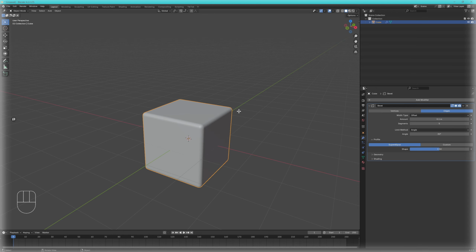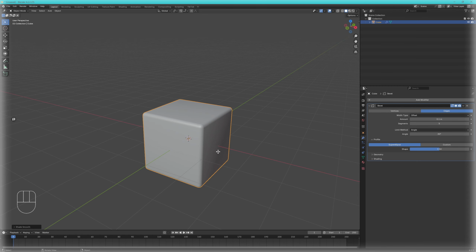So that's one thing I forgot to mention: right now we're in flat shaded mode, and we want to go to smooth shading in order to fully see the bevel modifier shine. So I'm going to right click out here in the viewport. We're going to go to shade smooth, and now our model is shaded smooth.